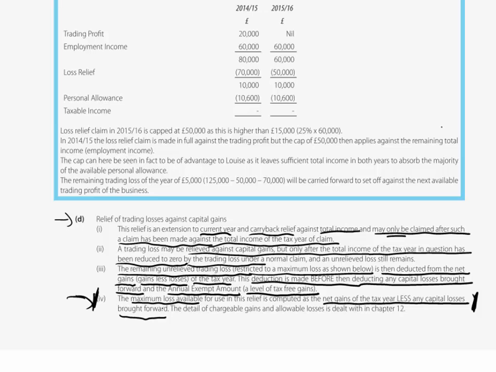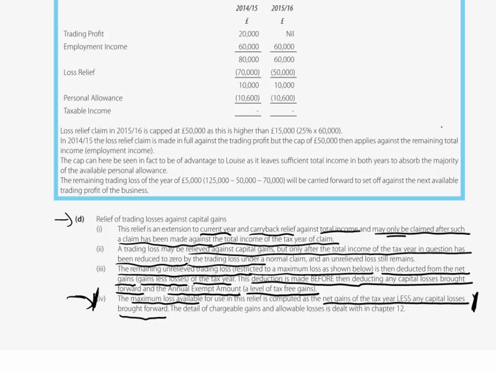Take away from that any capital losses brought forward. Were there any capital losses brought forward? No, there were not. So this maximum claim here is 44,000. The loss available for relief is only 24,000, and on that basis we apply, as we have already applied, the full 24,000. But if there'd been losses of the year, they would have to be netted out against the gains of the year, and had there been any capital losses brought forward, they too would have served to have reduced what now would be the maximum loss available.